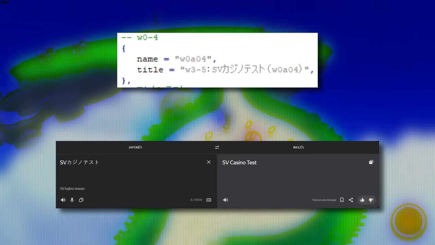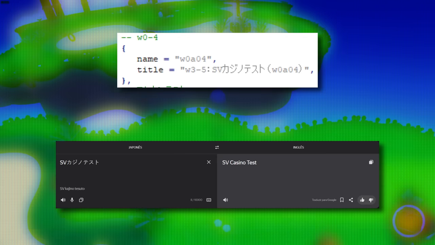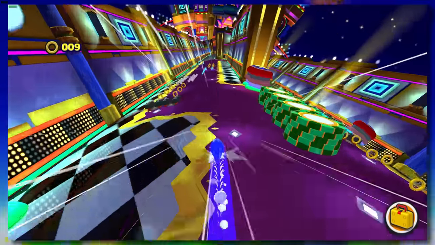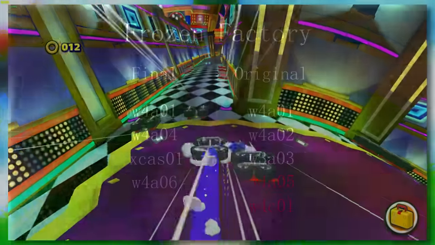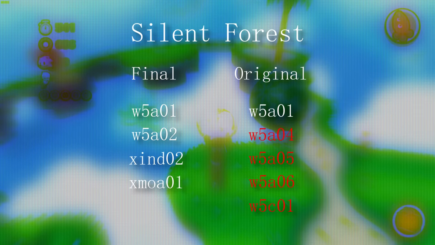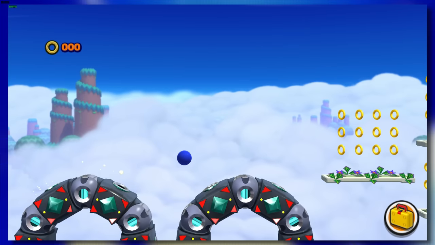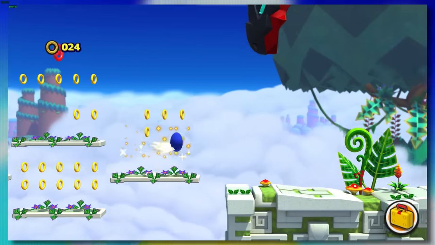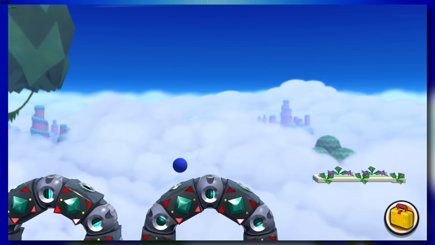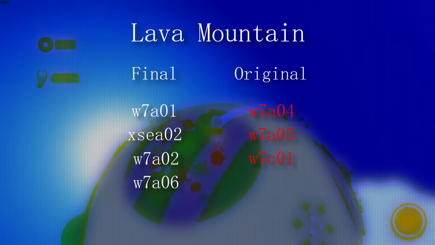Interestingly, test level WOAO4 has the following comment, which is about the cut level AO5, roughly translated to Side View Casino Test. This means that this level could have turned into Frozen Factory Act 3 later in development. Frozen Factory specifically doesn't feature AO5 or CO1 anywhere. Silent Forest doesn't feature AO4, AO5, AO6, or CO1. AO3 is actually the second level of Skyroad in the final game, which does match up with the aesthetic of the stage, meaning that it would have belonged to Silent Forest at some point. And lastly, Lava Mountain doesn't feature any levels in this Lua file.